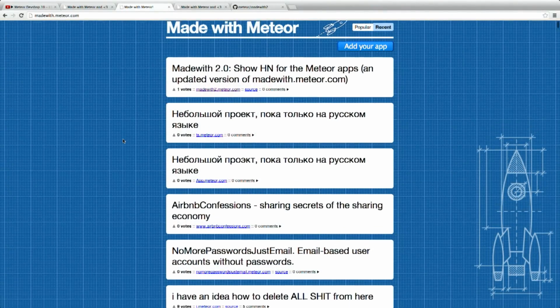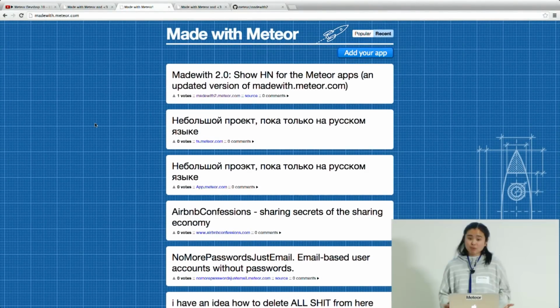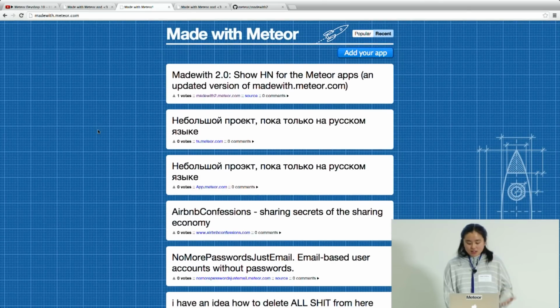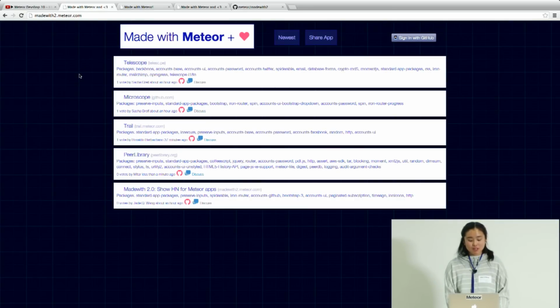As you can see, this was old made with, and many kudos to Avi, was made before auth was released. So there isn't any login. There are a lot of things that have changed in the Meteorverse since the old made with came out, and we just didn't have time to give it a facelift. So I decided during App Week, which we had just a couple of weeks ago, App Week is when we all pause everything we're working on to write an app. For App Week, I made made with 2.